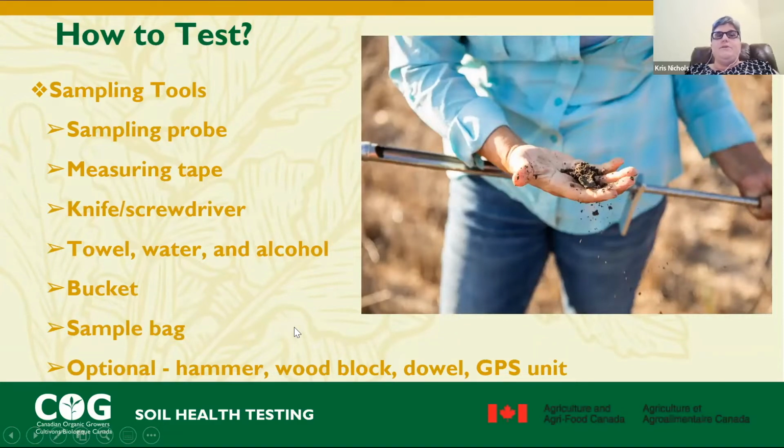When you're doing soil sampling, there's a variety of tools that you can utilize. Primarily, the main tools are listed here. Utilizing a soil sample probe or a shovel is typically how the samples are collected. You want to make sure that you're collecting the samples to a particular depth, so measure how deep you're collecting those soil samples. Various tools that make it easy to collect the soil samples are listed here as well. Again, I don't want to go into a lot of detail on how to collect the soil samples because that has been addressed elsewhere.